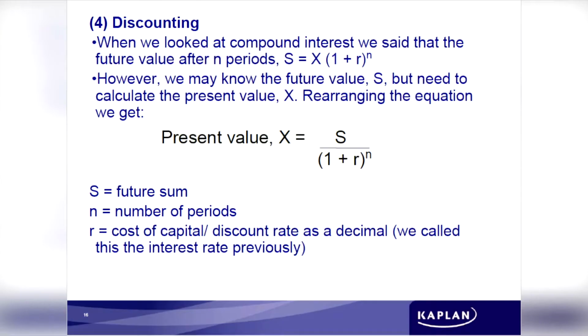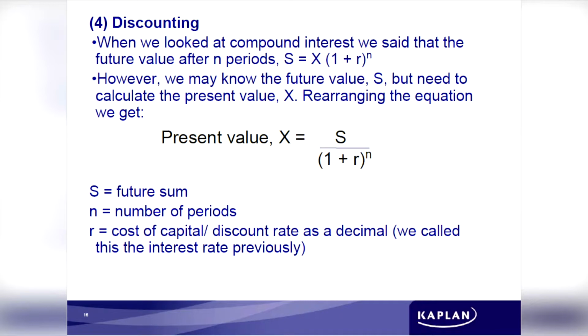All right. So now we're looking at discounting. This is the opposite of compounding. So far we've been looking at compounding, where we know how much money we're going to invest today and the interest rate we'll be earning on a compounding basis, and so we're asking ourselves, what would be the future value after so many years? Now, discounting is the other way around. We know the future value and we know the interest rates. Now we want to know the equivalent. We want to know how much is that worth today, in today's terms. So that's when we use discounting.